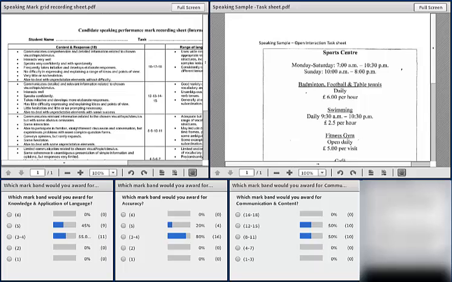Okay, so for the communication and content, we have nearly half for band 2 and half for band 3, and unfortunately that is for the band 3 one. If he can provide a little bit more content, he would be able to get to a higher one.